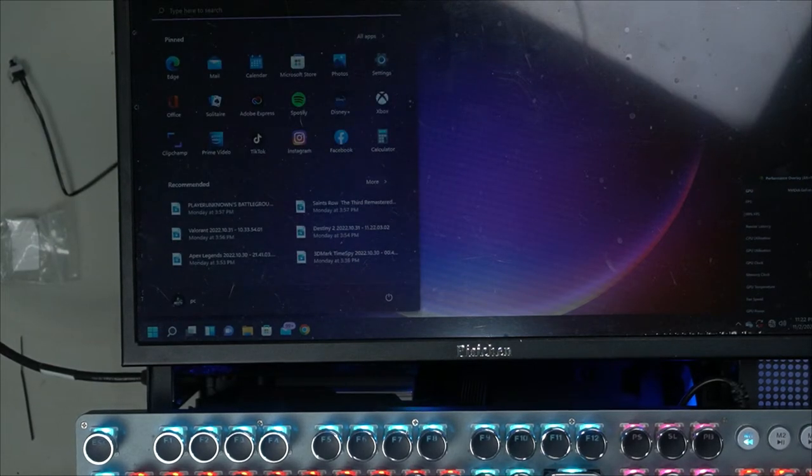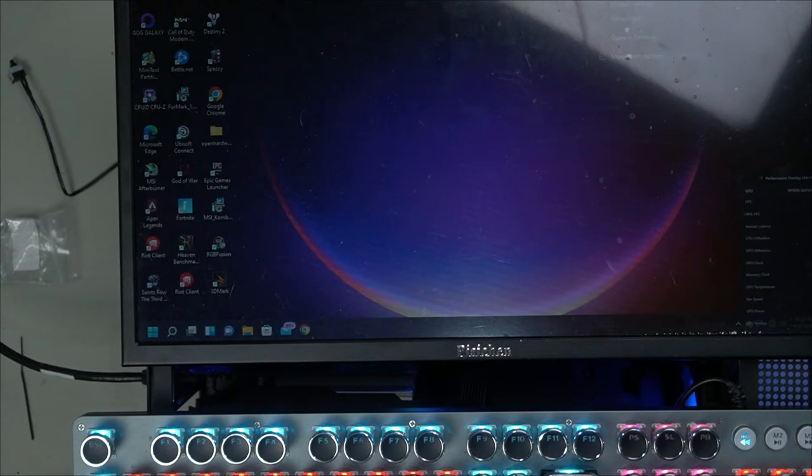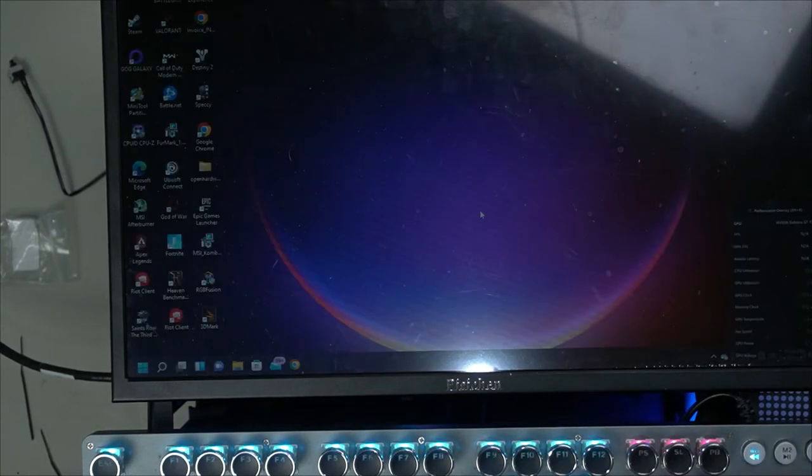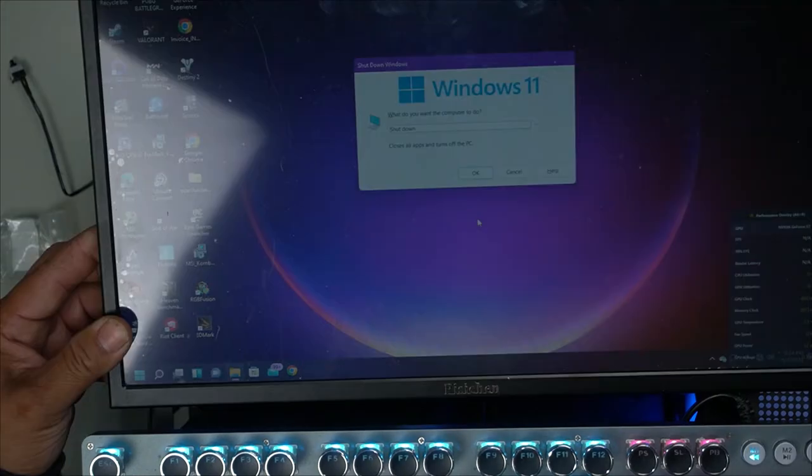Let's see if both work at the same time. And yes, it works. Oh my gosh. I can't believe it. That's awesome. So there you go, guys. That's another way you can use a splitter if you don't have a USB 3.2. We can shut this down and install our graphics card.